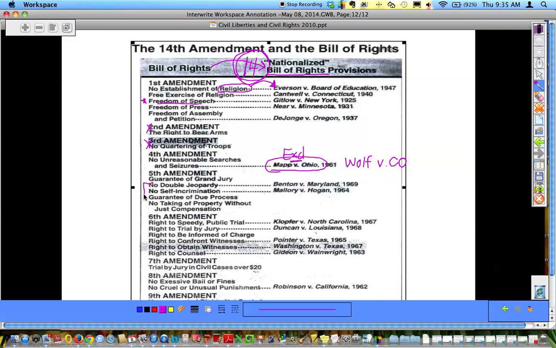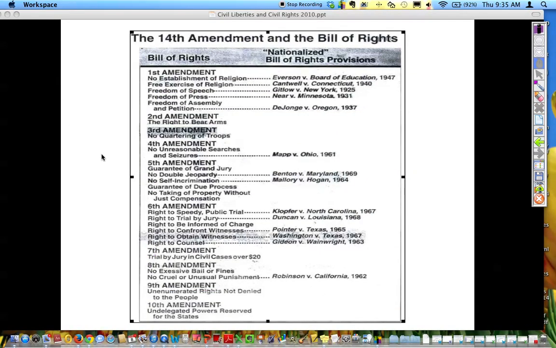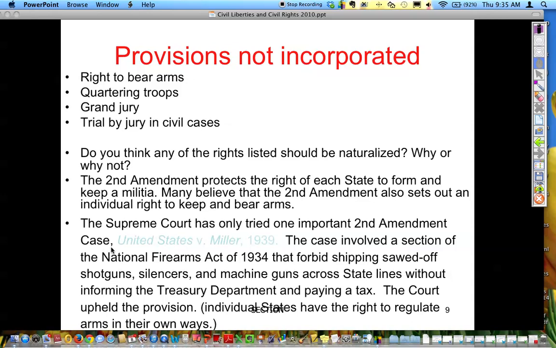And I think you might get the sort of notion now, Fifth Amendment, but these portions are not yet nationalized. Most of the Sixth is nationalized, not the Seventh, not the bails and fines, and not the Ninth, or portions with the right to privacy. So I find it quite fascinating that the 14th Amendment is this far-reaching and has really made a huge difference in citizens' rights. I just put the topic rather than the amendment. And just think of these questions. Do you think any of the rights listed should be nationalized?